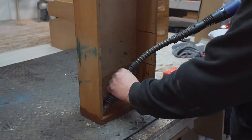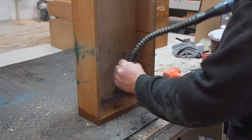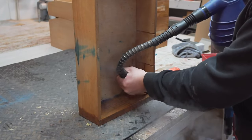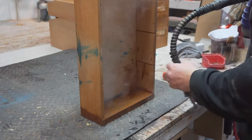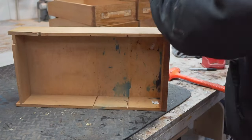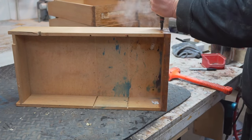All of these drawers were put together with dovetails, and dovetails are fantastic, but they are a real bastard to take apart because if you knock them apart and the glue is dry, you'll probably rip some of the dovetails out. So once again, get out the lava llama and start steaming.